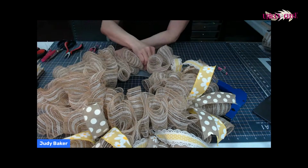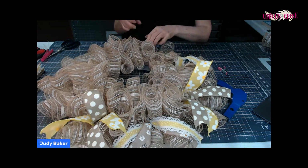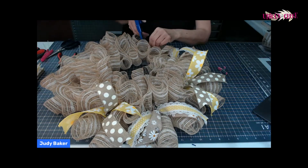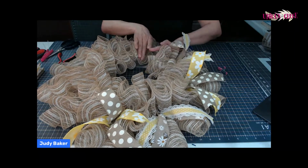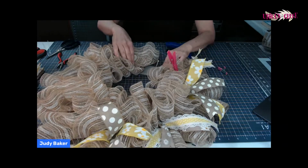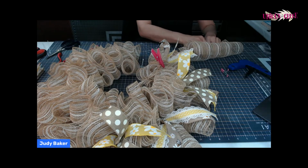Okay, so then we're going to put this last outside row in of mesh. And we're going to zip tie it. Cut that off. Look how easy that is. Now, for the last one, it gets a little tight. That's okay. You can just get a clip, not a paper clip, a clothespin or anything. If you need to hold any of your mesh back to make it easier to see, you can do that.